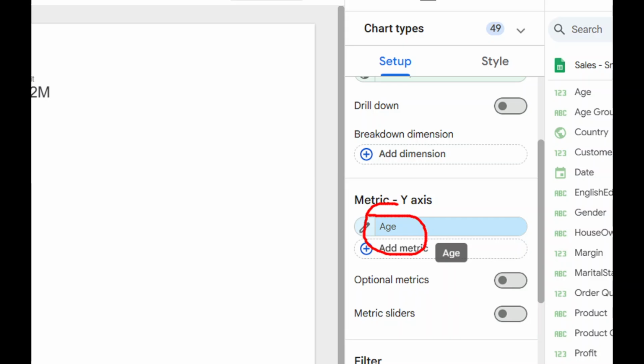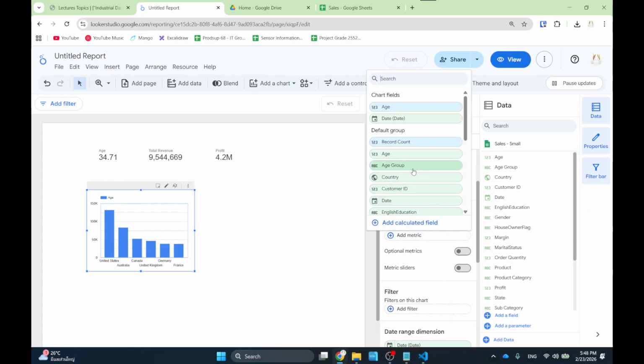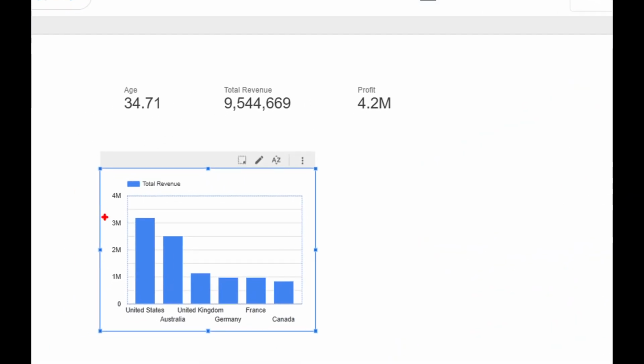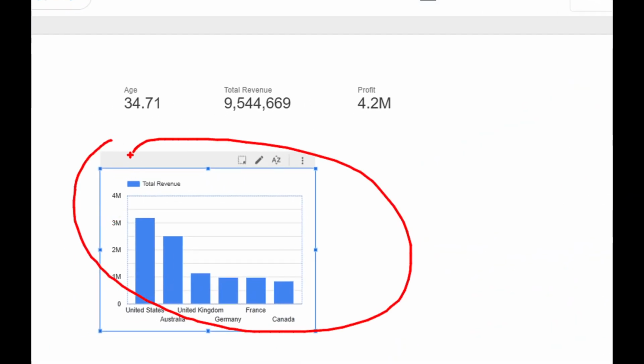I want maybe revenue. So I'm going to choose the total revenue. And there you go. I got the revenues by country. So now I know that my biggest customers are from United States. I would say that my biggest incomes are from United States, okay?